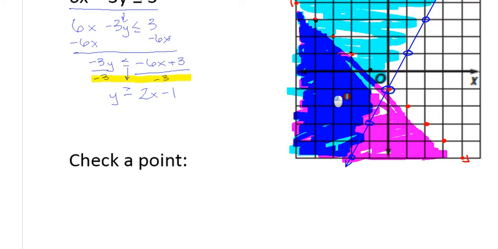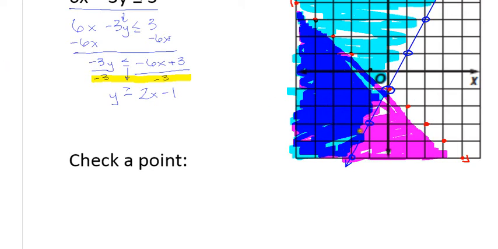And that is actually the solution, believe it or not, to this system of inequalities, because it is a section of the graph where it satisfies both of the inequalities, meaning it's been shaded twice, like double shading. Any point in this region will satisfy both of the inequalities. And we can check this by just picking a point in the double shaded region.